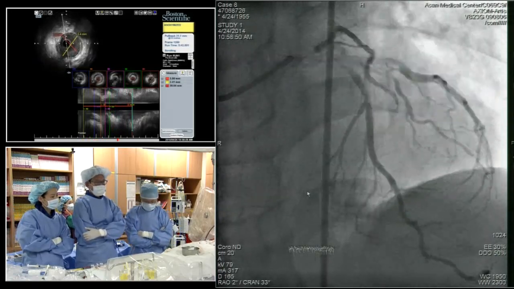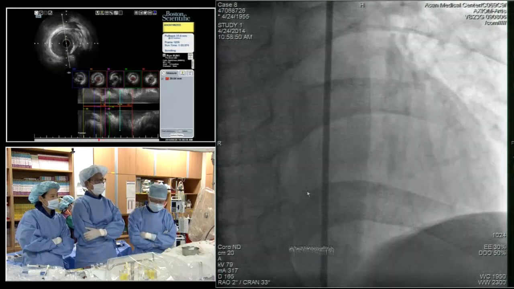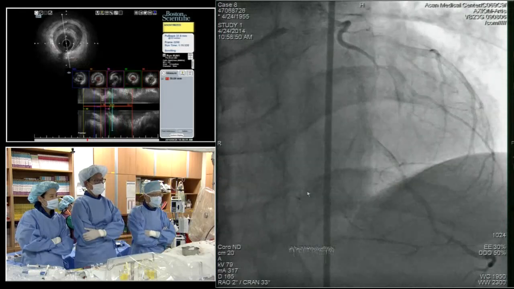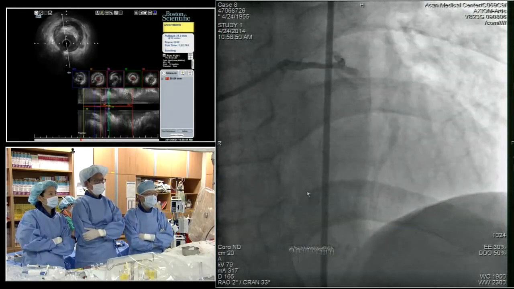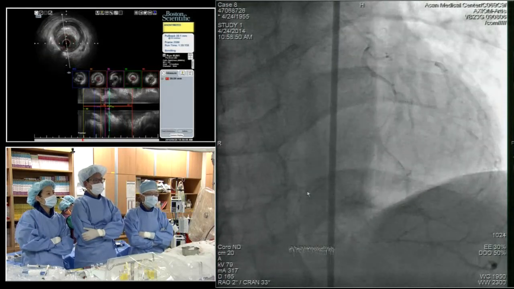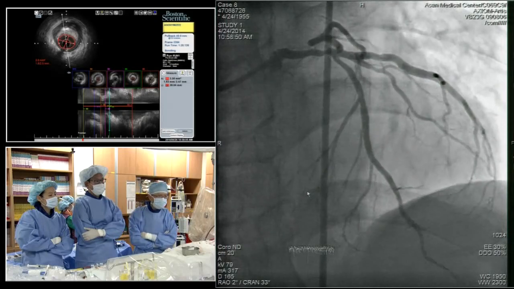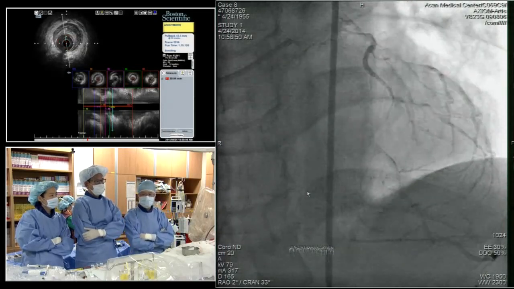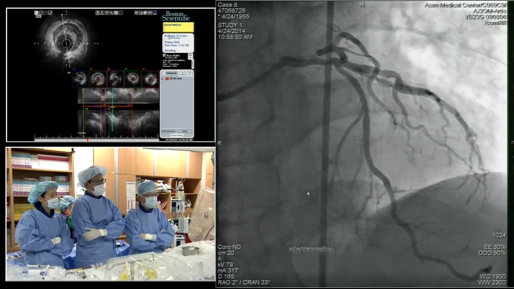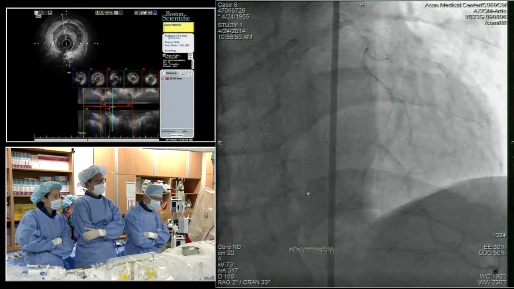Yeah, if you integrate the IVUS findings with the plaque volume, and even though at a couple of points there was minimal luminal area restriction, maybe you should cover from good to good. So that would be my view of how to do it. Marty and the rest of the panelists? Yeah, I agree. You could be cute and try to stop the stent before that first septal in what appears to be a more normal looking area. But I think the angiogram in this case is deceiving.